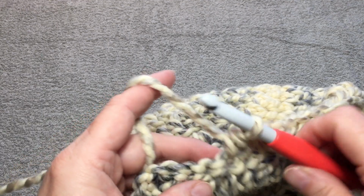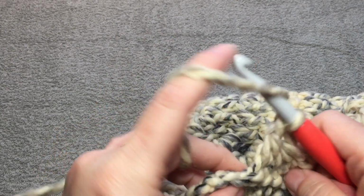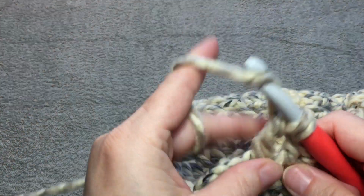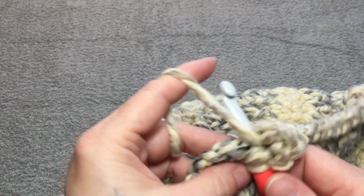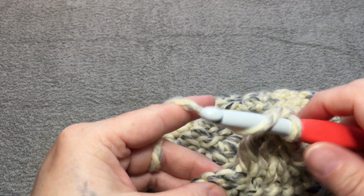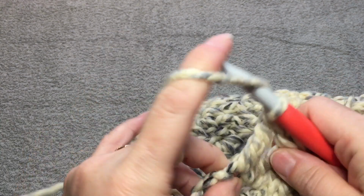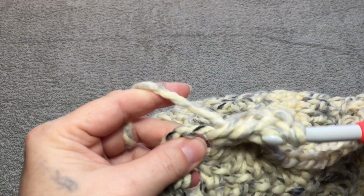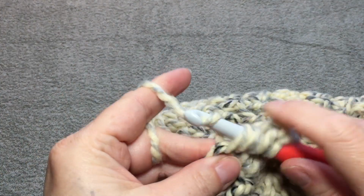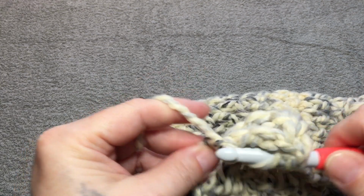Okay, so I have my 30 half double crochets done. So in the next stitch we need 1 double crochet, and then in the next 3 stitches we need 2 treble crochets in each of those stitches. Now on this part of the hat we are mirroring each side, so each side will be identical to the other so that it matches up and it's even on both sides. So 2 trebles in each of these last 3 stitches, and our ending stitch count for row 2 is 44 total stitches after getting all of our stitches done.